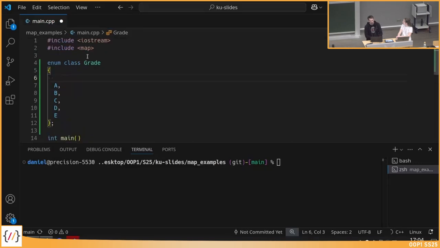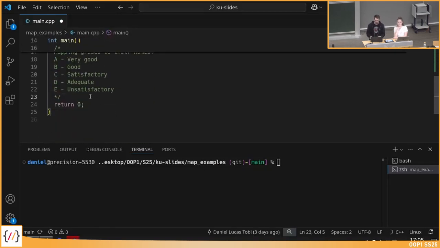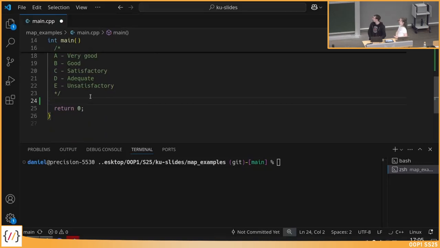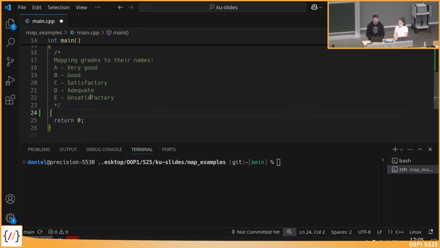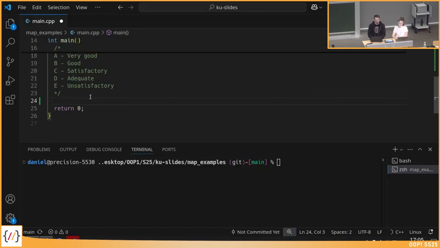Yeah, actually, yes. I would like to have one additional value for ungraded students that haven't yet received a grade, because if I want to store a grade, for example, in a student class, and track their grade for a given course, then I would also need some kind of initial value when the student hasn't yet received any grade. Okay, enum classes, I think we did in the first practicals this semester. There, I think we showed you an enum class with an ingredient class where we made some units. Okay, now I can actually start implementing our map.